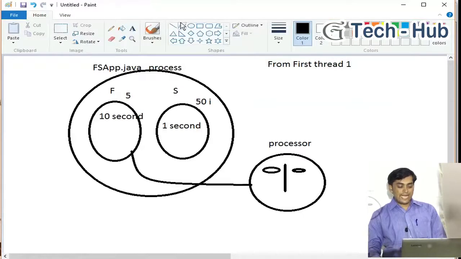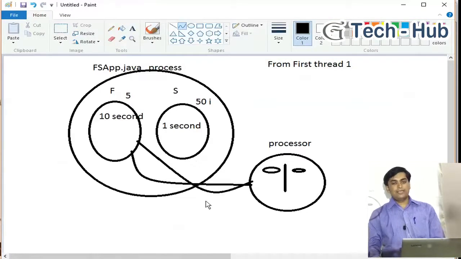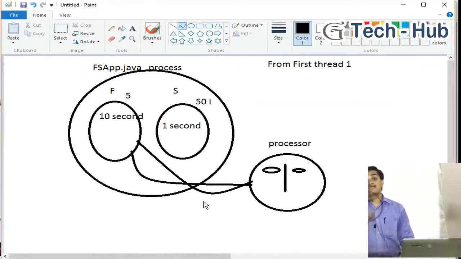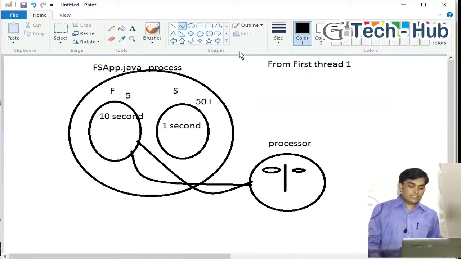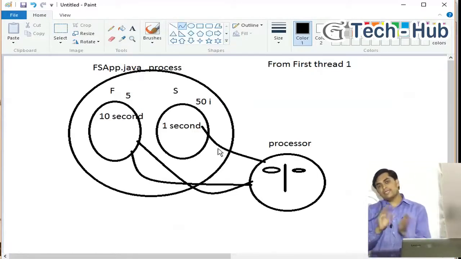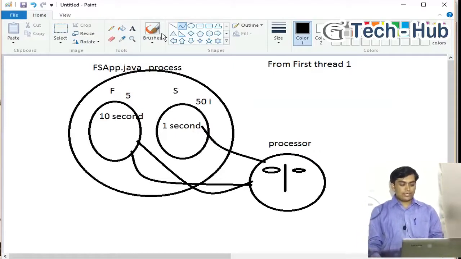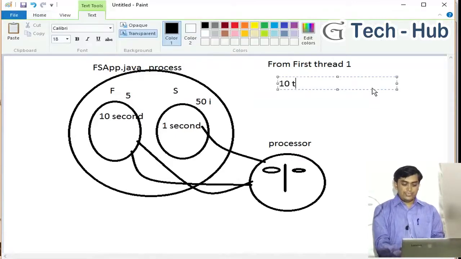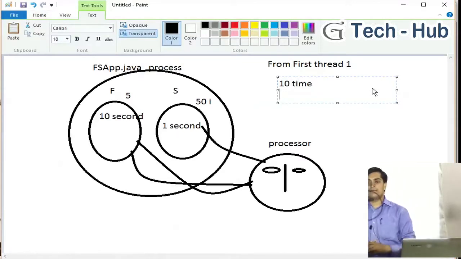But the first thread sends an acknowledgement to the processor: please give me 10 seconds for the next iteration. Then the processor sends an acknowledgement to the F thread: in these 10 seconds I can execute S. So both threads are working concurrently. When the first thread executes one time, the second thread executes 10 times. Then again the first thread executes one time, and the second thread executes 10 times.